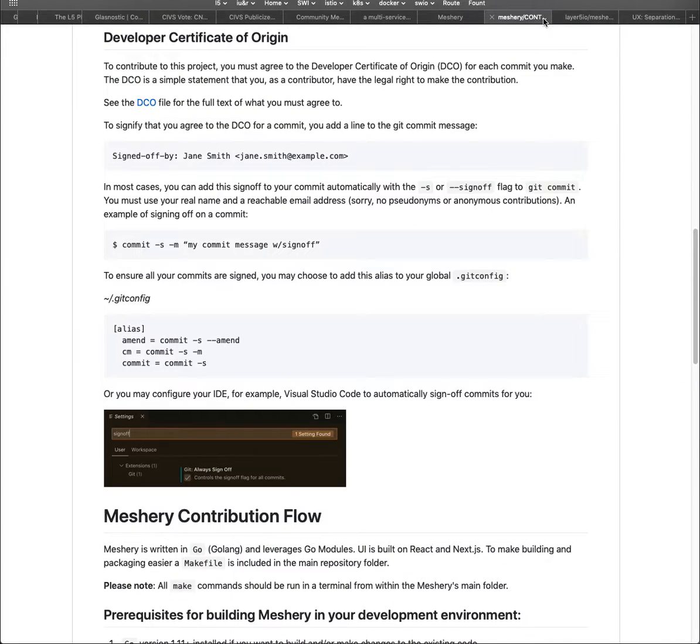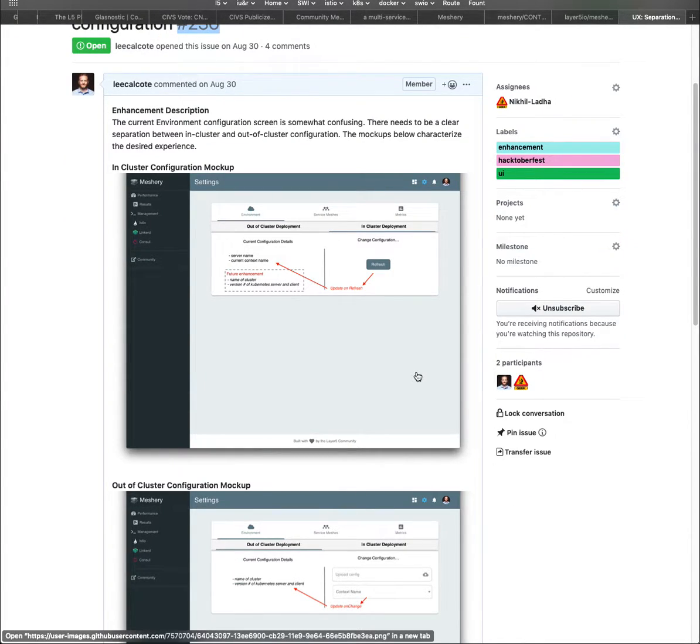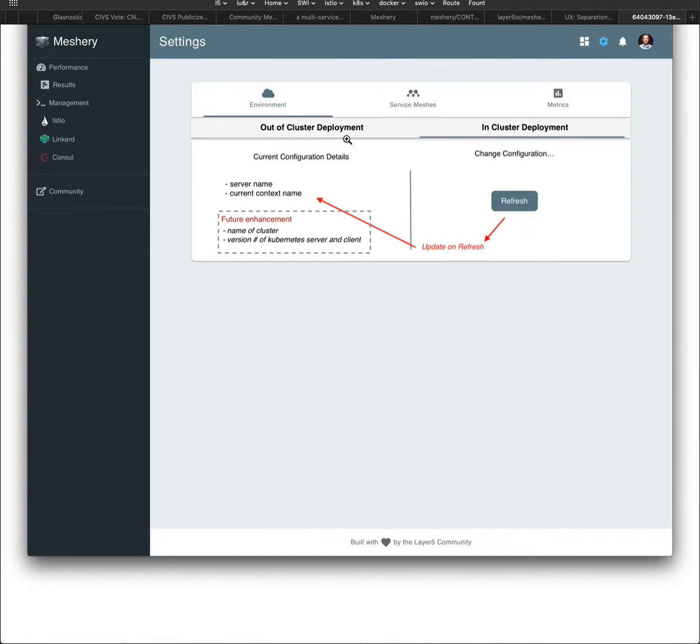The second point is part of the point of this PR and this issue, and there's another issue, both of which are going to make this a much better experience. The net of it is that the goal here, which will be accomplished very shortly, is that when you deploy Meshery inside of Kubernetes, Meshery is just going to know that, and you don't have to tell Meshery that.